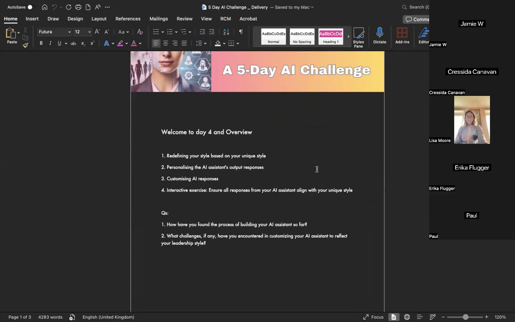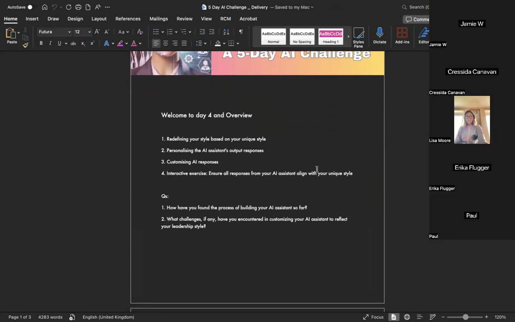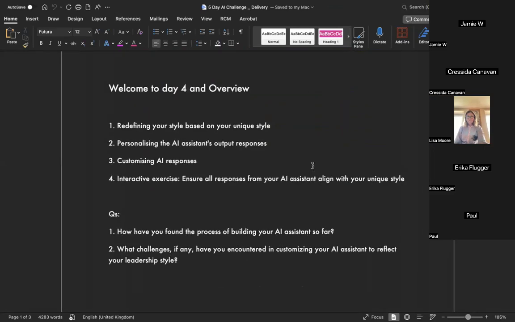So, what we're going to be doing today is continuing from what we've been talking about. Welcome to day 4. The overview for today is, let me make it a little bit bigger so it's clear. We're going to be refining the style of your assistant, and I'll go through an example today, which might help. I'll also show you where we create our assistant.